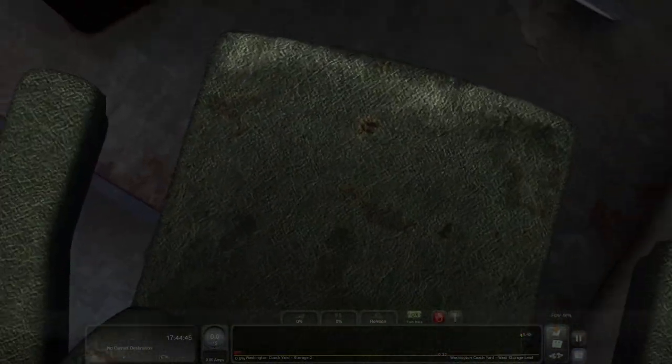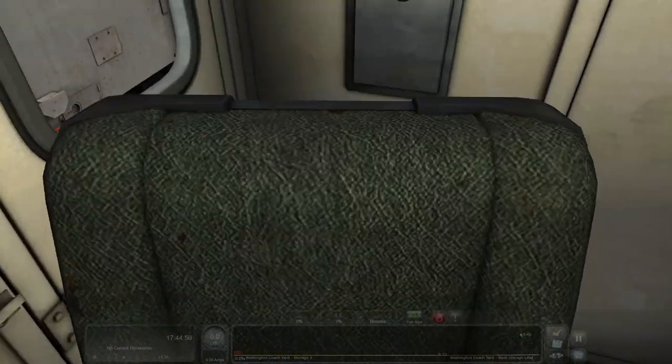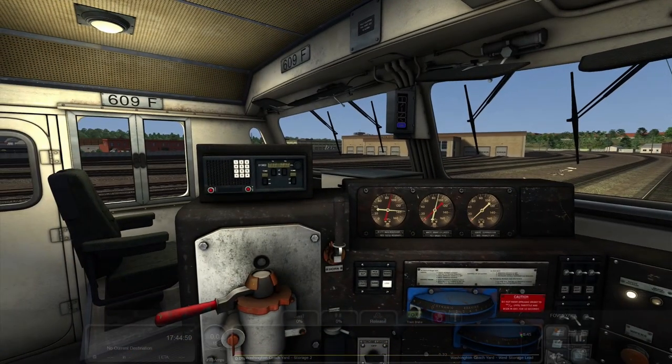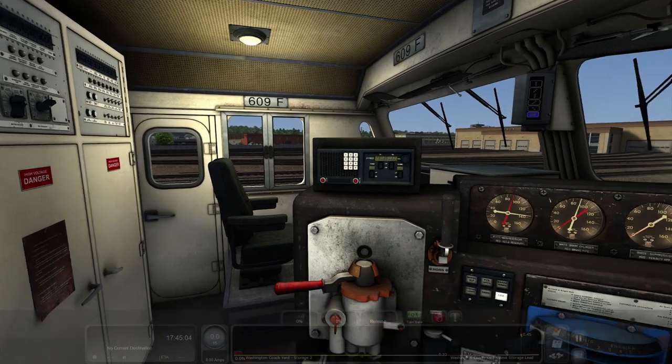Seat's crusty. I would definitely not wear your best pants operating this thing. The fabric could be better. It's not top tier stuff, but it looks okay. It looks pretty good. Overall, it's very decent. It's not terrible so far.